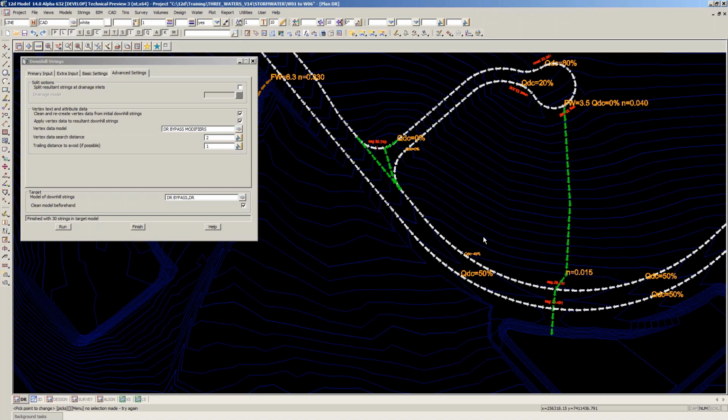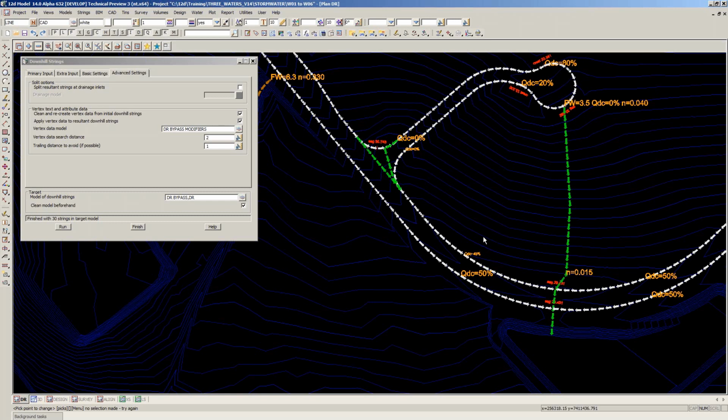So Harshit in India has said, when we transfer the models to another data format, will it transfer the intelligent model or just the strings with Z values? Depends what other data format you want. You're really only adding this vertex information for the benefit of the rational method analysis inside 12D. Nothing that I'm aware of outside of 12D will use this information. However, it depends on what data.